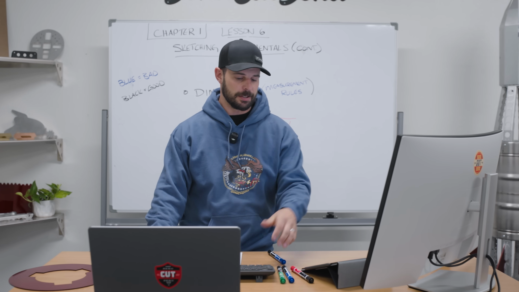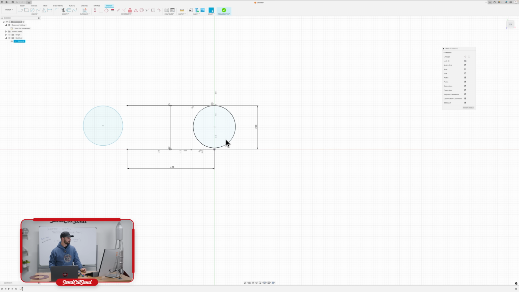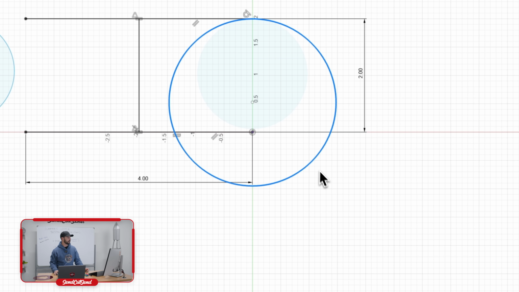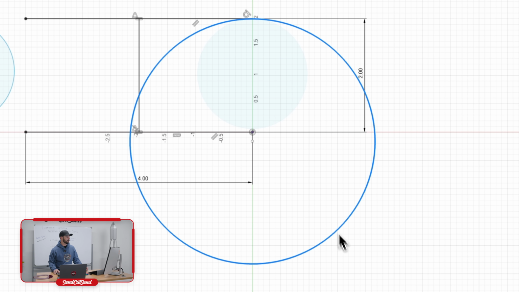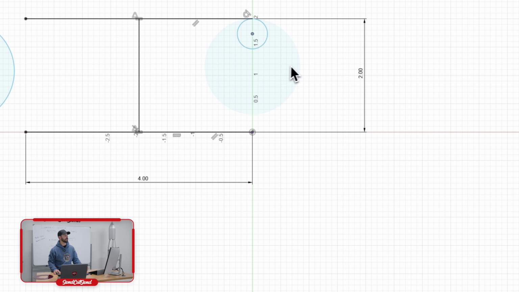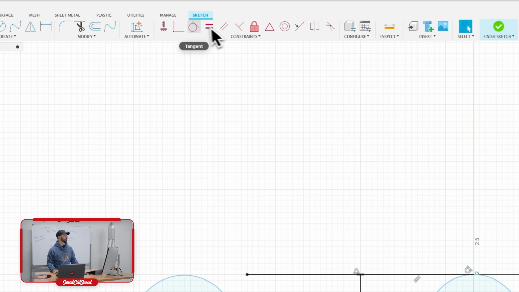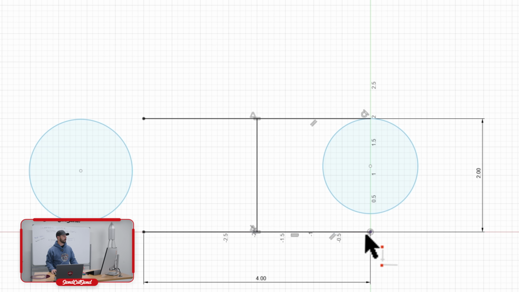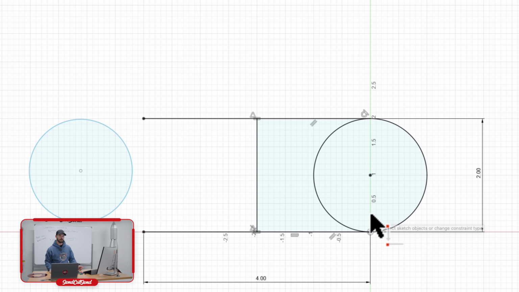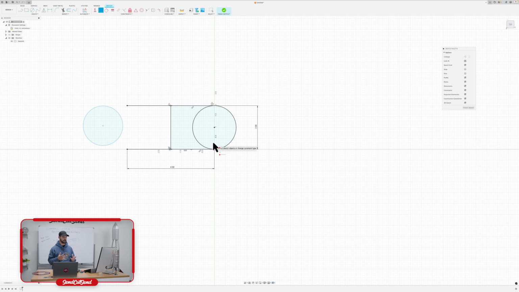When I come back to the computer here, sorry, we're going to end up having it so that I can expand the circle out or in, but I can no longer move it right or left. So one more constraint here should do it, where I can say that I want the point down here and this circle to be fixed in space. Now I have a fully defined circle on the right side of our part.